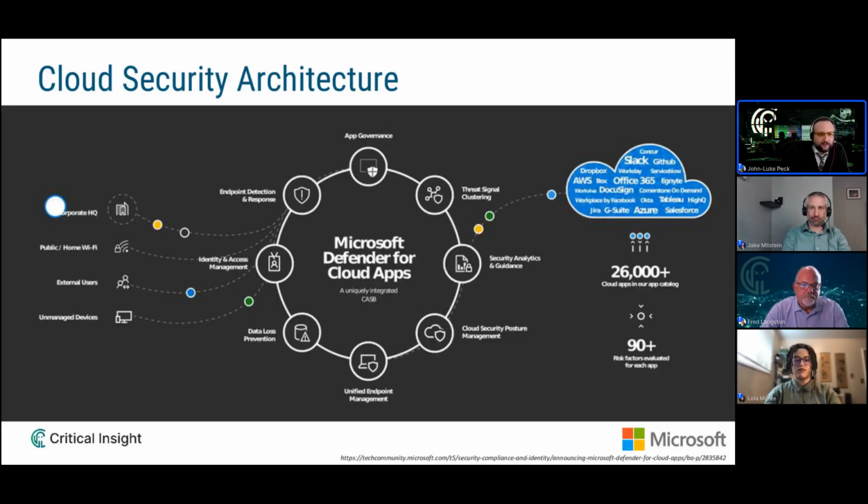So this is a quick graphic talking about cloud security architecture, and in particular, the CASB service. If you figure everybody on the left there, the corporate HQ, people on their home Wi-Fi, external folks like contractors or business partners, they're connecting to all of the stuff in the blue cloud on the right here. So they're using Office 365 and Slack and GitHub and Concur and all these services. Those services then talk to Defender for Cloud Apps, relaying log information and asking for authentication data and making sure everybody's doing everything on the up and up. And that's where the firewalling process happens here. So this is just a quick architecture to show how it all kind of ties together and the importance of this.